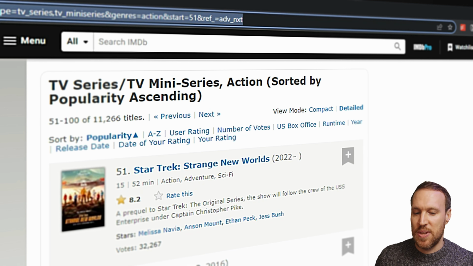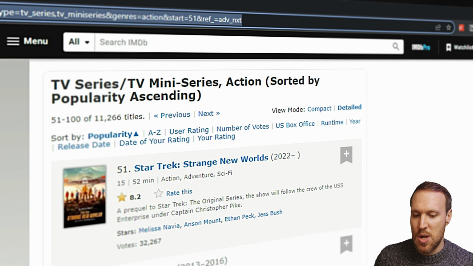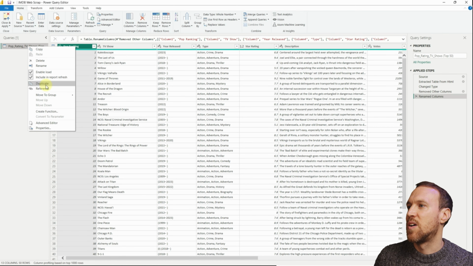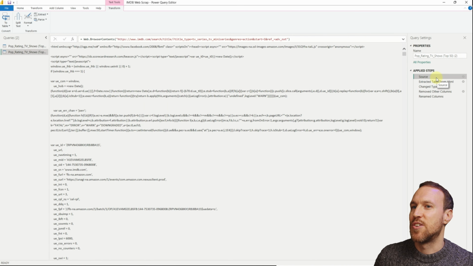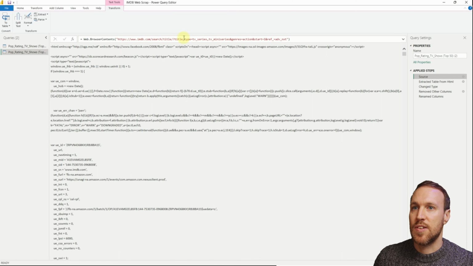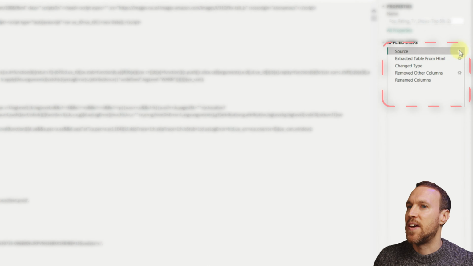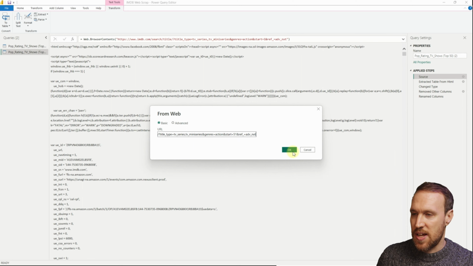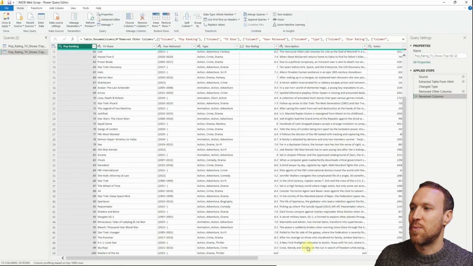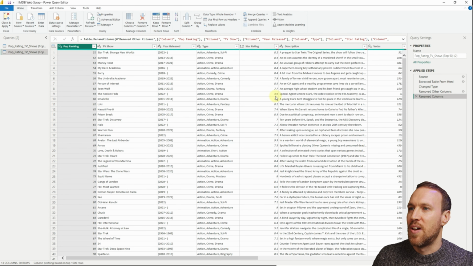Let's say if you want to copy that, but let's not copy that yet. Let's just go back to our web scrape here, duplicate this, then you got 2, you go to source name, and then let's go back to the website and copy it. Now copy, and then let's just minimize it, and then you see here we can just click on the little cog, replace that. Now we've got the new one in, and then just to prove that, let's go in here. We can see 51 all the way down to 100, and there you go, that's your page. And then if you want to join them, you could append them.